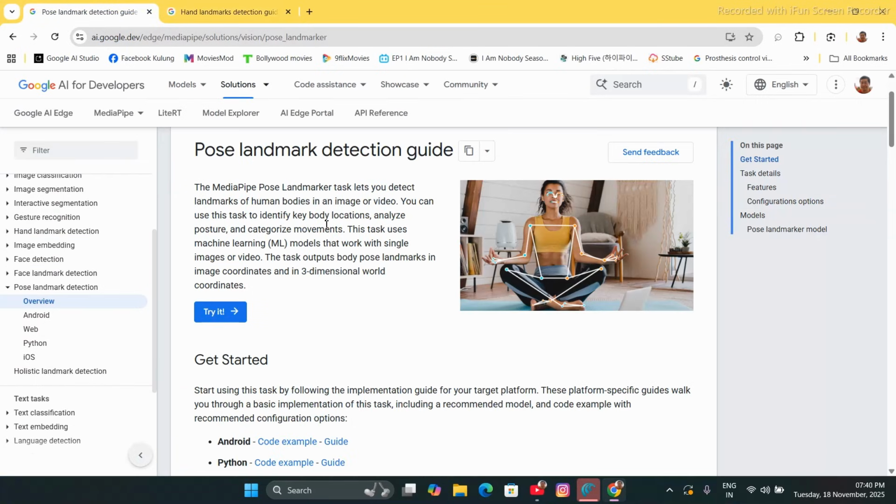Google has provided this Mediapipe framework which helps us to track the pose, like this pose landmark detection. What it does is, given the first frame of a video, it'll detect the landmarks of the pose. It could be a sitting pose, jumping pose, whatever pose is there. And once it detects the pose, throughout the video, as time elapses, it can track the changes in the pose. Right, so that is pose landmark detection.